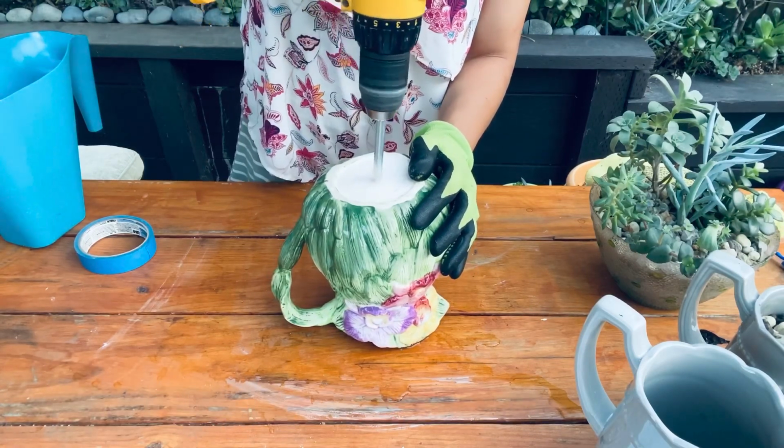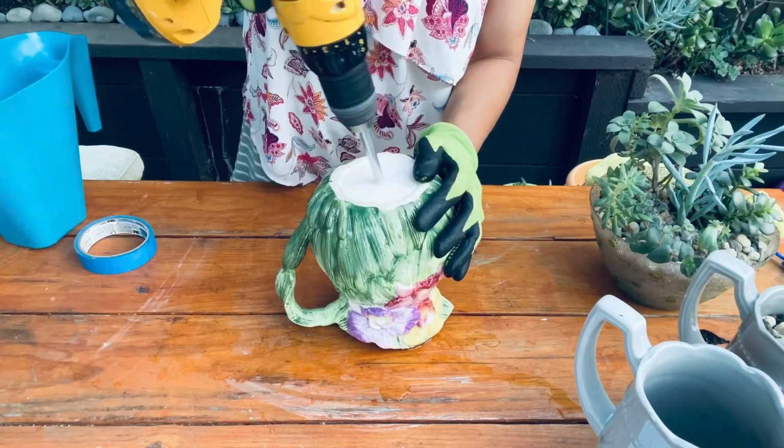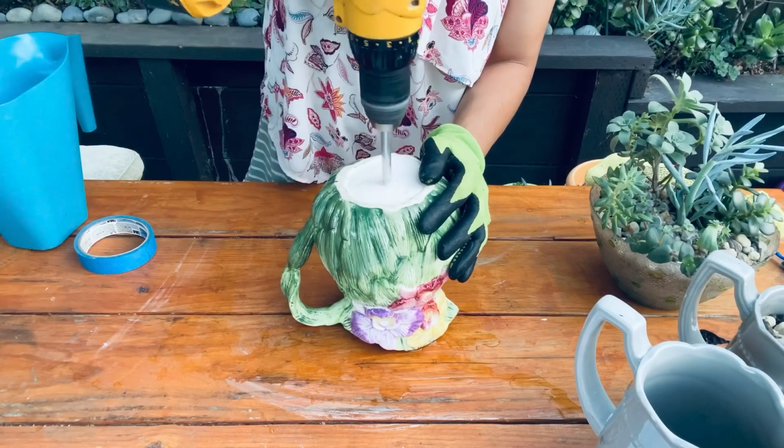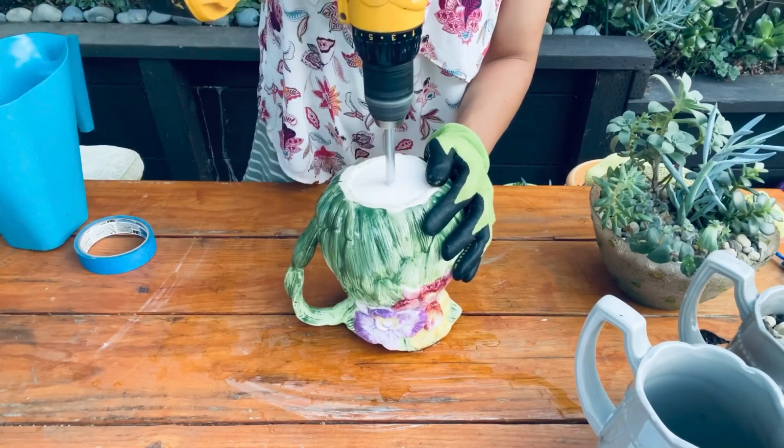I don't even ask my husband to drill a hole for me because he's too strong and he broke some of my pots already. Please remember not to put too much pressure.